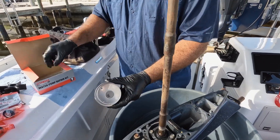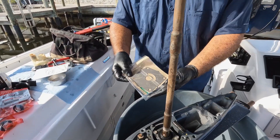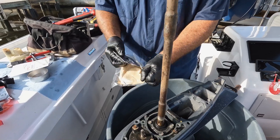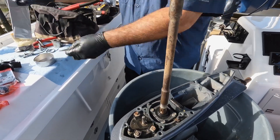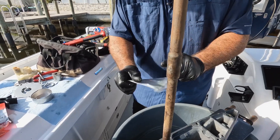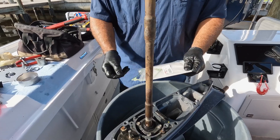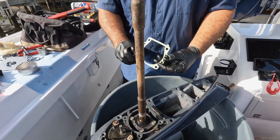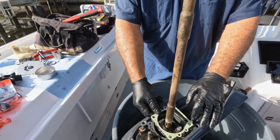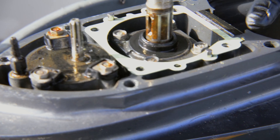No rust in the cup, nice and clean, no grooves — flat surfaces. Same thing here: flat surface, real nice. Your gasket — that's another thing; it'll sometimes stick in a crack and you can't reuse it, so just get a new water pump kit for peace of mind. All the hoses line up; you can't put it on backwards or upside down.